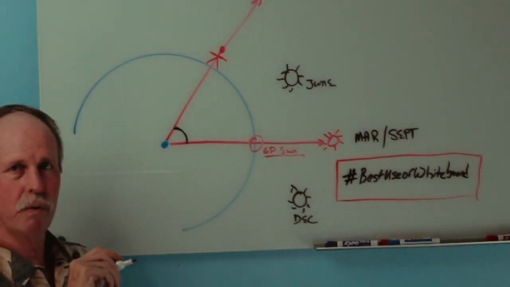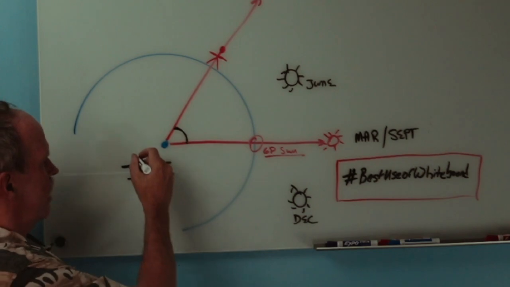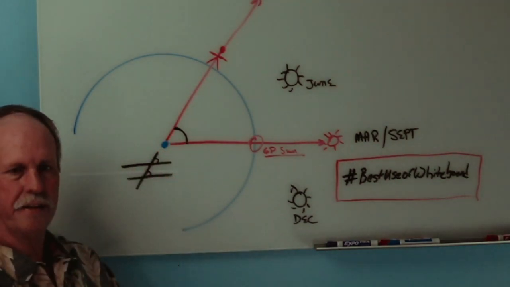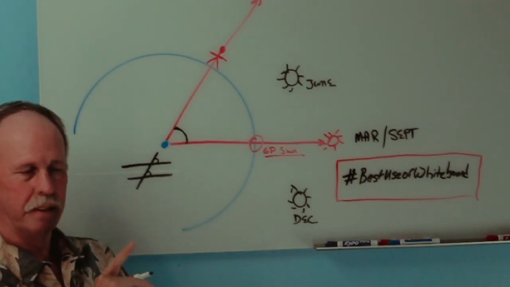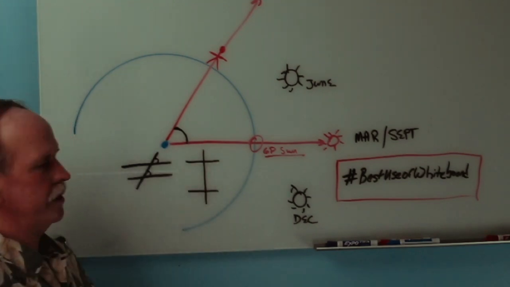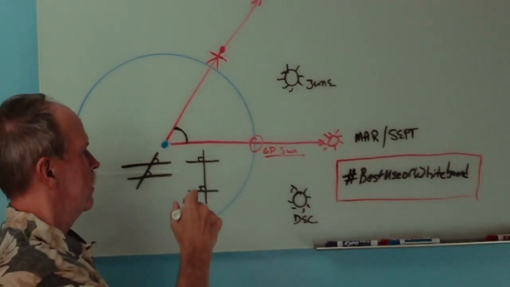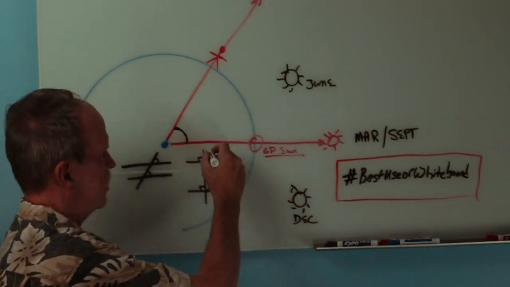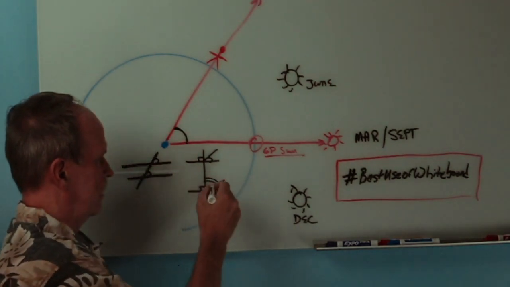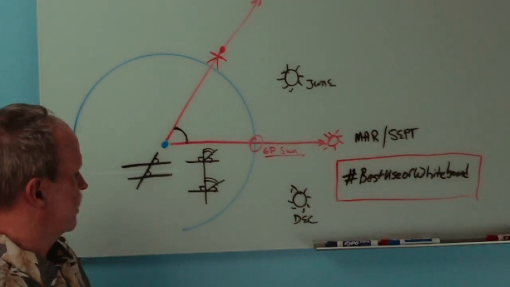Now, there's a couple of things that I want to go over real quick. One is a basic geometric property, and that is that if you have two parallel lines and you draw a third line between them like that, this angle is the same thing as that angle right there. Those angles are said to be congruent. Now, if you draw two more parallel lines, if these two lines are parallel to each other, that angle will be the same as that angle. And what's more, that angle will be the same as that angle. Now, that's the principle that a sextant uses.